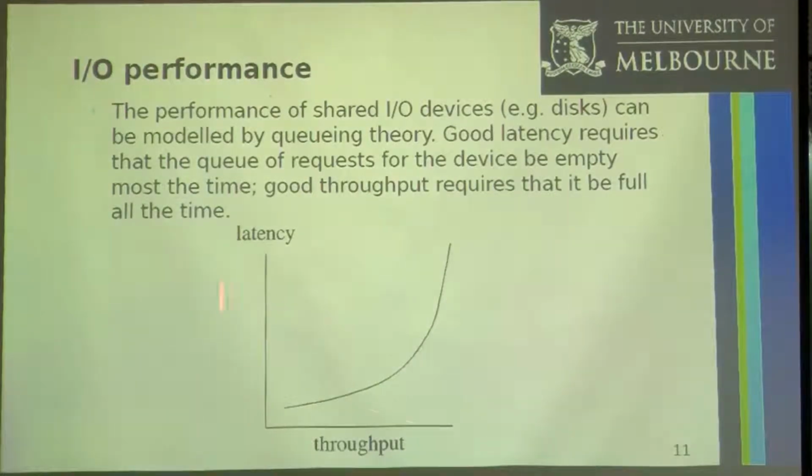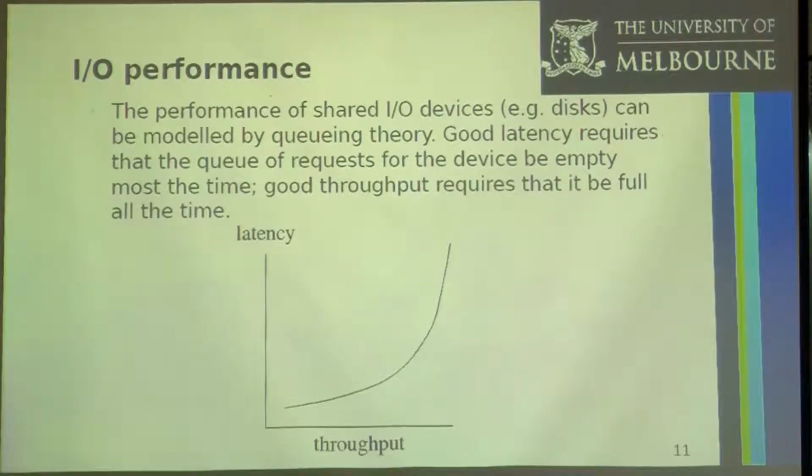From a kind of queuing theory perspective, two things that we look at are throughput and latency. Has anybody studied queuing theory? Maybe one or two people. So it's a fairly hard area, actually. A lot of statistics in it to understand. But what we understand is that you can't have high throughput and low latency.